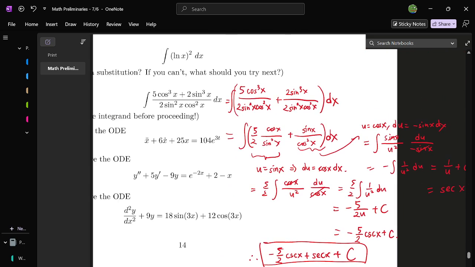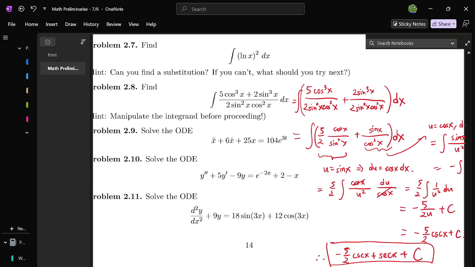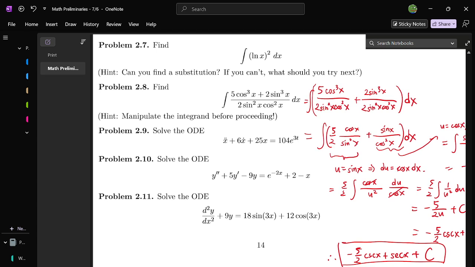Yep. So some lessons to learn from this are, at first sight, you might think about how to substitute, or how to do IBP or how to do trig sub, but you should never forget that you can always manipulate the integral before you proceed to make it into a much more familiar form. In this case, by just simply splitting the fraction into two, you can create two simple integrals that are much easier to solve than if you just didn't split the fraction at all. So yeah, just remember that you can manipulate the integral.